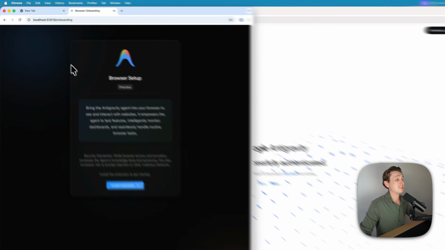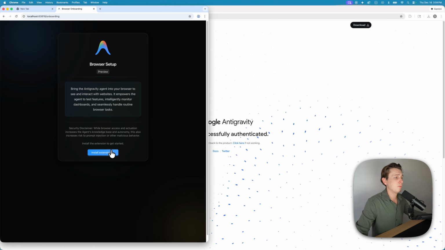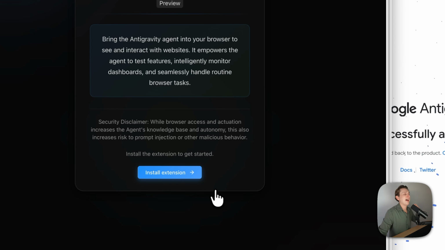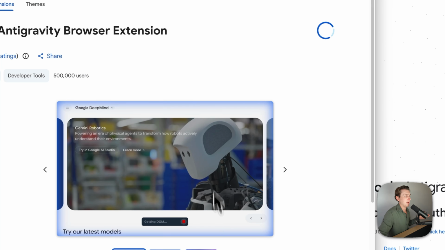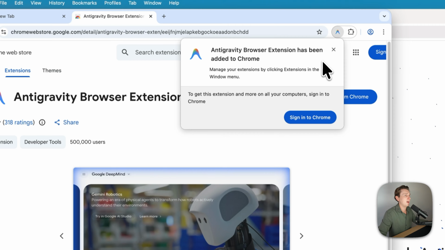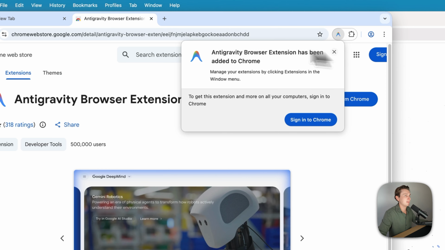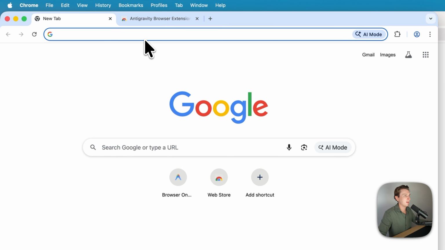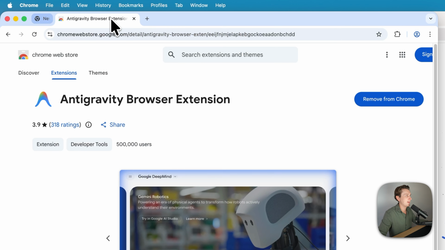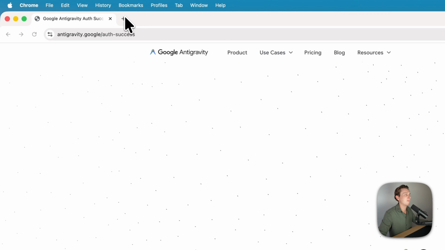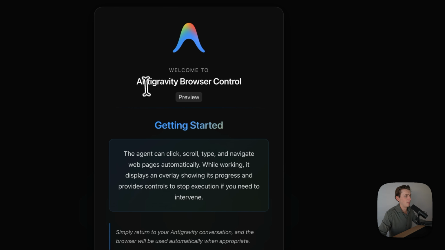I currently have an extension inside of here where basically Antigravity has its own extension where you can install this one, add it to your Chrome browser, and then once it's on your Chrome browser, I might need to sign in here. I think I had it installed. Sometimes it uninstalls itself. This is also a really random weird account. I don't really remember why that's on there. I think that's not the right window. This should be the right window. Here we go. But basically this is called Antigravity Browser Control.